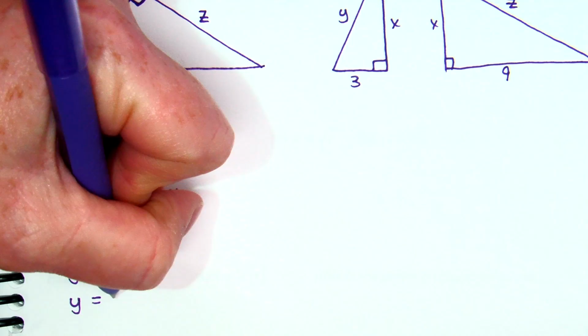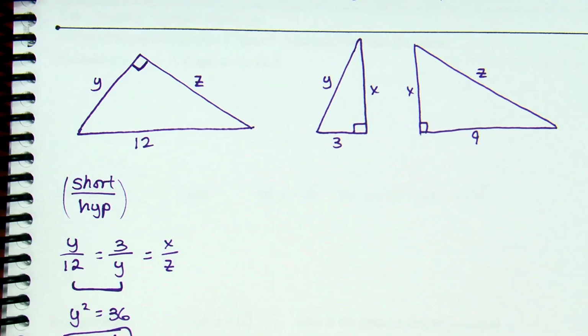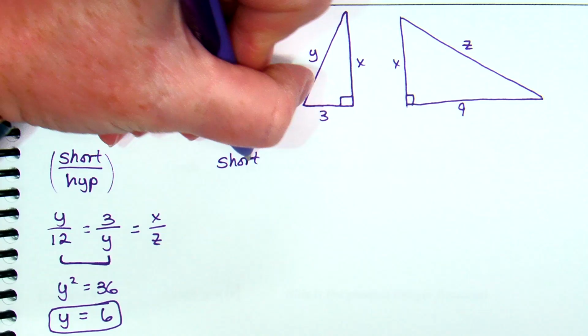Okay, so notice what we're doing here is we're doing ratios of 2 triangles at a time. There I was doing the short leg over the hypotenuse. Now, pick another combination. I have in my notes written the short leg over the long leg. So if I do the short leg over the long leg, that triangle is y over z. Then I have 3 over x in my smallest triangle, and that middle triangle is x over 9.